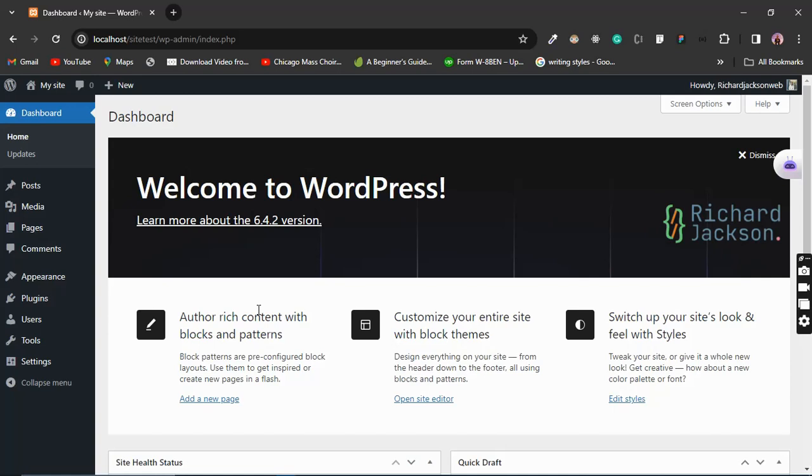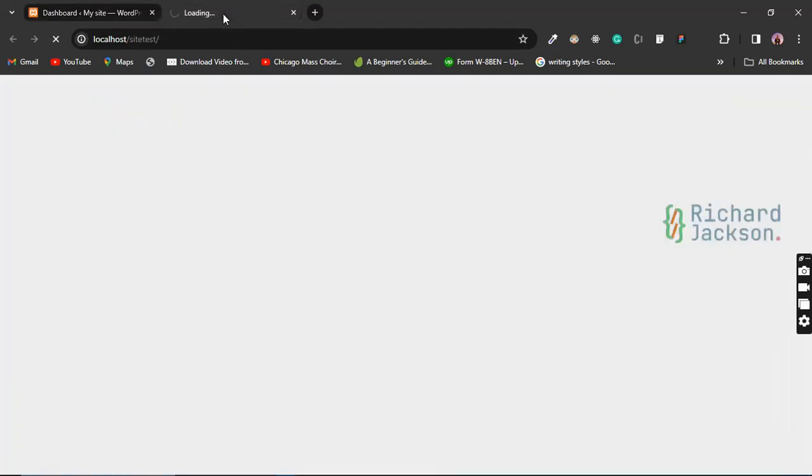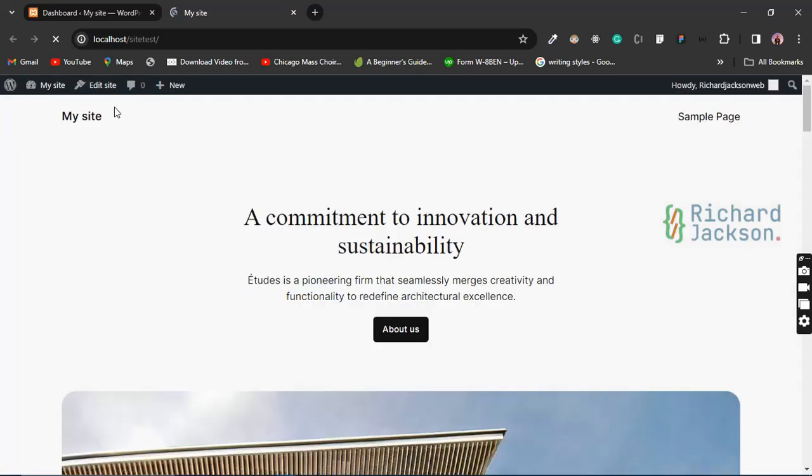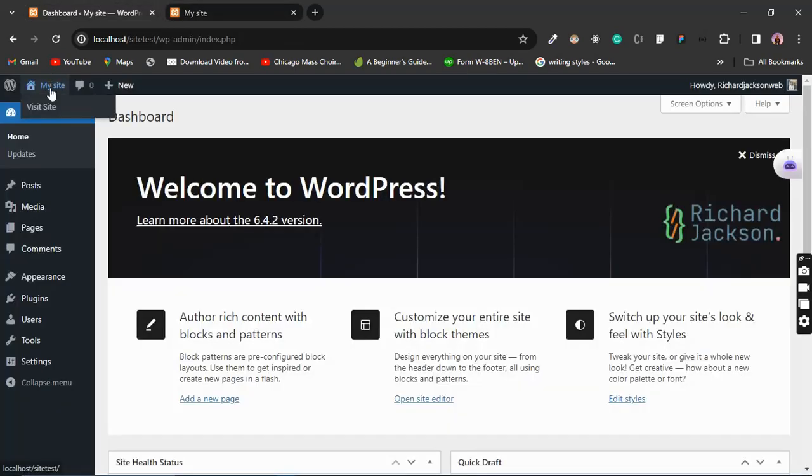So the dashboard displays the home page. If you click on my site, let me just click on this, it opens a new tab and loads your site. How your site looks is what you will see here. So if you are building with WordPress and you want to see the output, or what your site looks like as you're building, all you have to do is click here, visit site, and you wait to see.